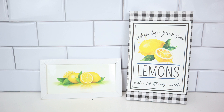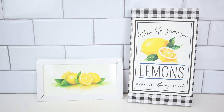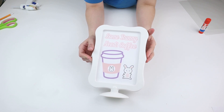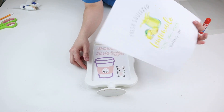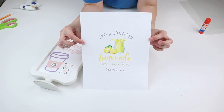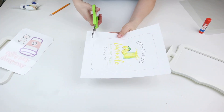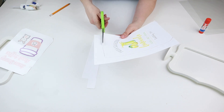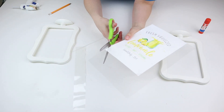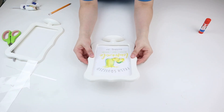And this is how both signs came out and I think they're really cute. These are going to go in my kitchen and I made them both for just $1. Moving on to the next sign — you guys have seen this picture frame in my coffee bar because I use it a lot and switch it out for the holidays. This picture frame is actually from Dollar Tree. So I'm going to add a lemon printable that I found on a website, which I will link down below because it's actually a free printable on her blog. She has different sizes of this lemonade printable and another one too that you guys can print out as well. All I'm going to do is trace out the picture I already had for Easter to get the exact size, then laminate this one as well since it's going in my kitchen coffee bar area, and then add it to this picture frame.